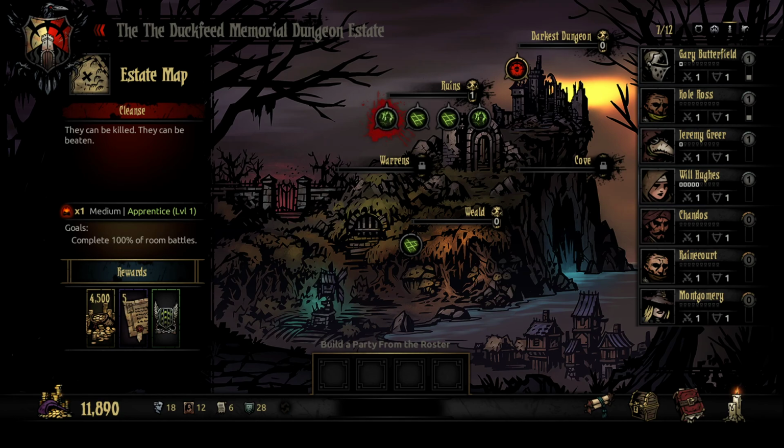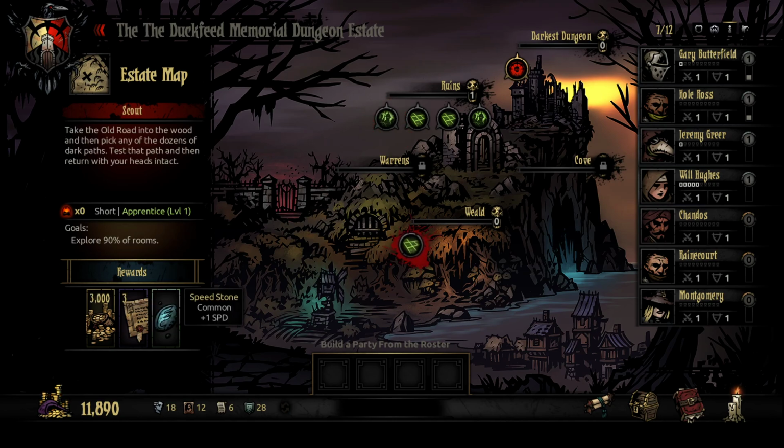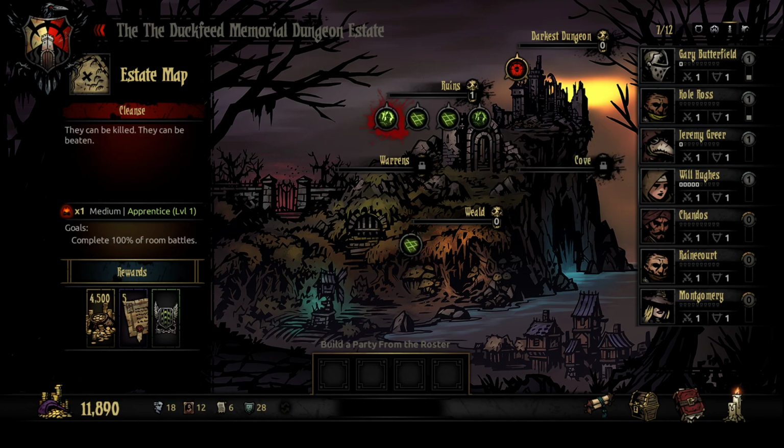So the second mission in Darkest Dungeon gives you a couple different choices. I can go do a short mission if I want to, again, for the Weald. Speedstone's actually kind of good, but we're going to do a medium mission in the ruins, I think. We have rewards is what we're choosing here in terms of trinkets. And there's a few good ones, actually. All four of these are worth having.